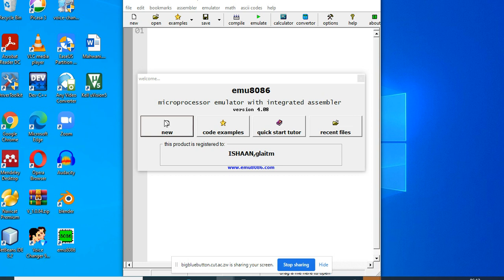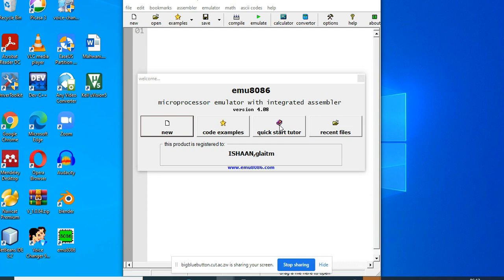The new button is used to create a new project. Code examples, we'll look at this one first. We have several examples, several projects available on code examples. And then we have a quick start tutorial. This quick start tutorial helps you navigate, or describes, the hello world code in assembly language, especially for the 8086 microprocessor.